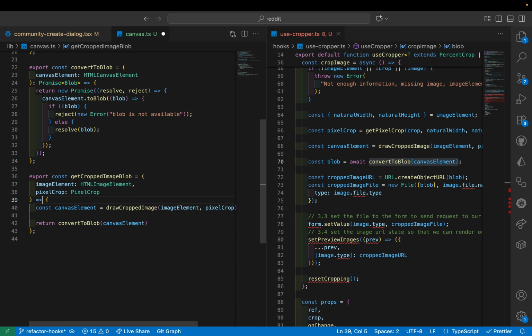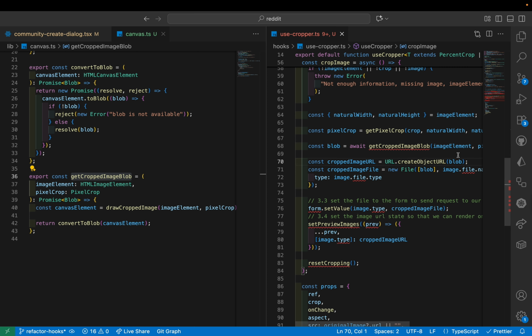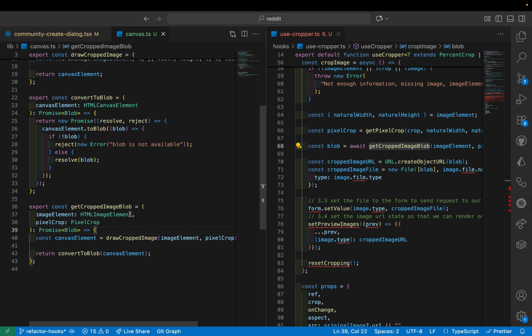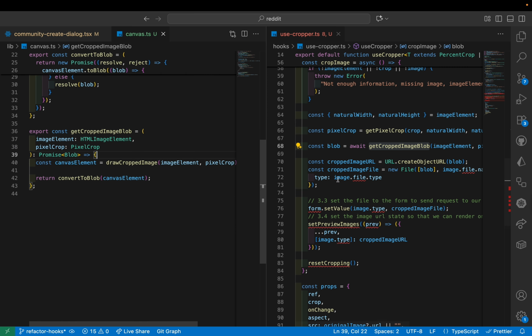This also returns the same thing, that is a Promise of Blob. Yeah, looking good. Then instead of doing two things at a time, we can just do that and get the blob right away. This will be awaited, and delete that. Yeah, shorter and much more testable and maintainable. Okay.